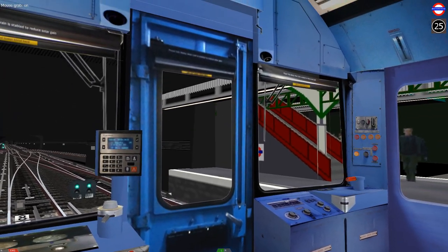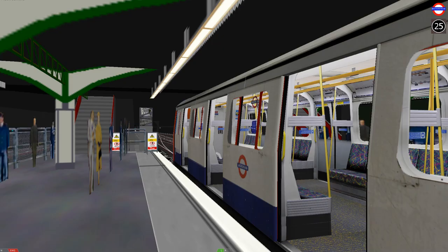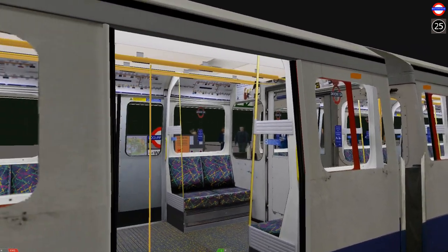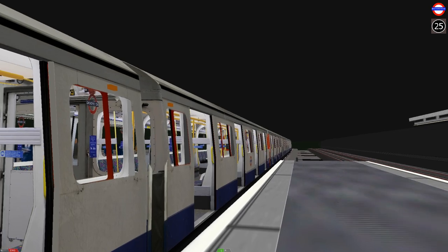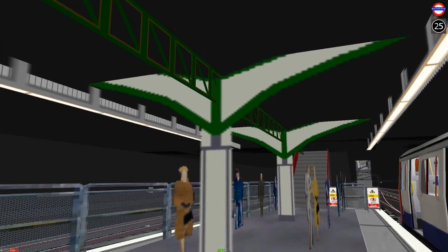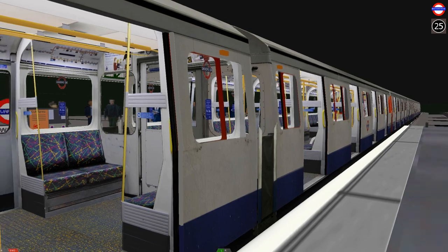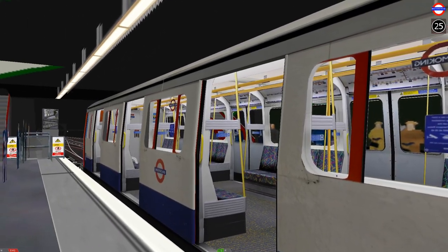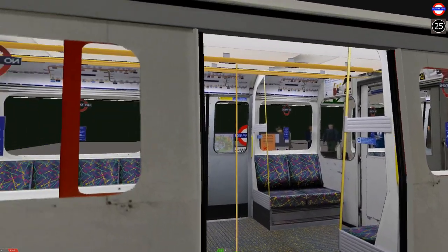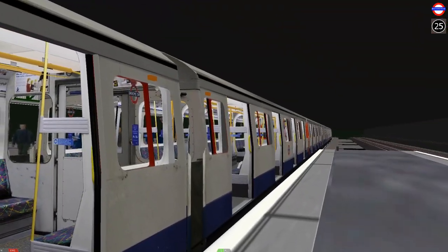So we're in the C-Stock. This is actually a really, really detailed train. If I go out into free cam mode, you're not going to see any station behind you because we're at Edgware Road and the beginning stations aren't normally fleshed out on older routes. But look at the detail of the C-Stock train — it is really, really nice. It looks as good as the TML version for World of Subways Volume 3, so I'm pretty impressed.